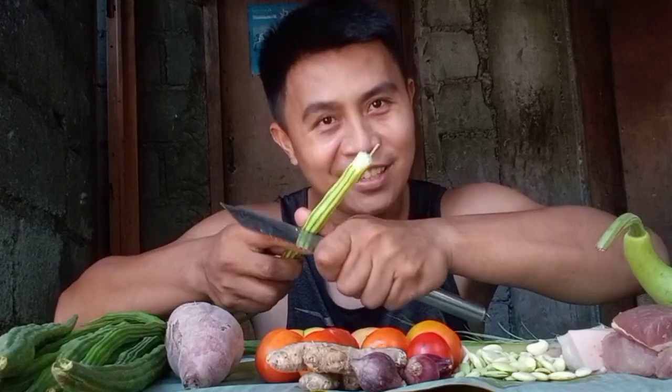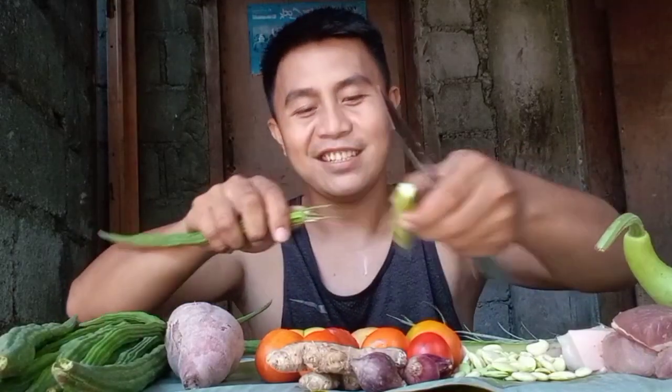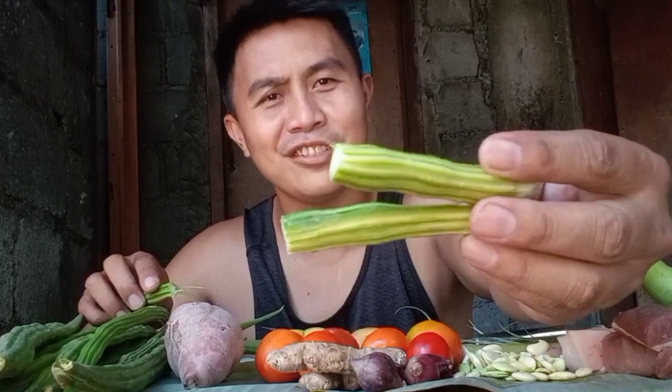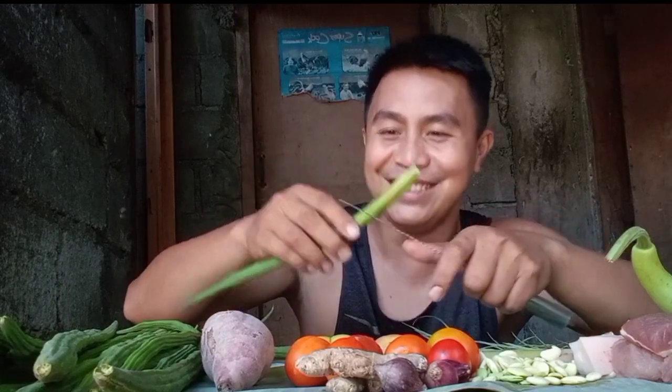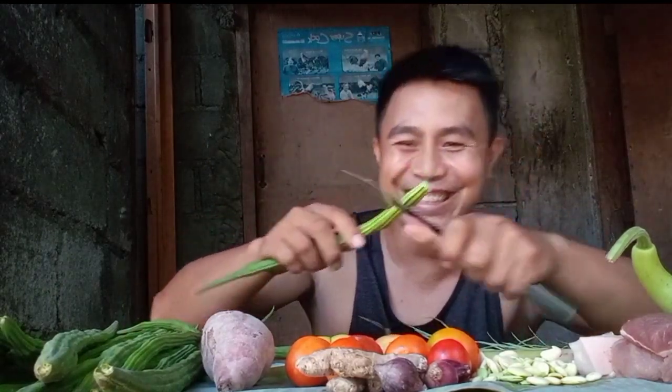And cut it again. Okay. Oh, very simple, my dear countrymen. Here's our marunggay. It's already ready to cook. Oh, we're done. So, that's how simple it is, my dear countrymen.